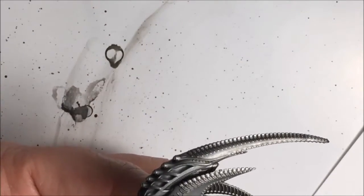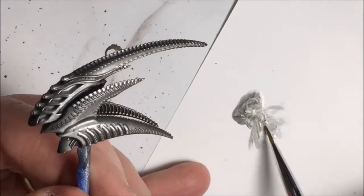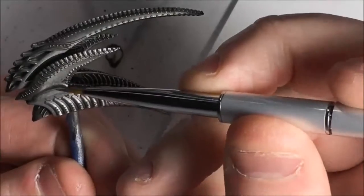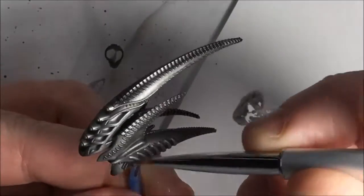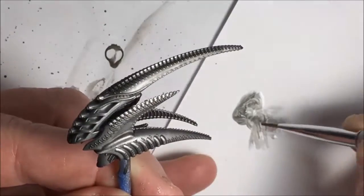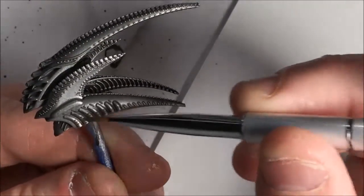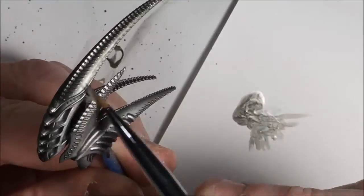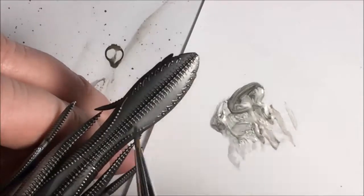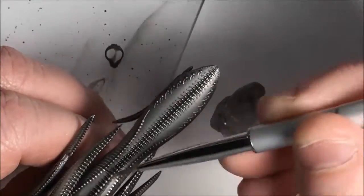Now what we're gonna do is take a little bit of the Plate Mail Silver, water it down a little bit so it'll flow nice and easy, and we're just gonna paint in the solid areas to help bring that silver back out. We don't want to get it down into the crevices — we want the shading in the crevices, but we want to bring the highlighted areas out because we're gonna color those in a bit. The gleam from the light will show you exactly where to put it. Same thing on the cruiser — very light, just enough to bring it back up from the darkness to bright silver.